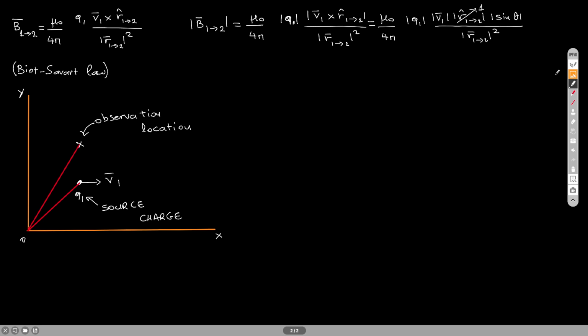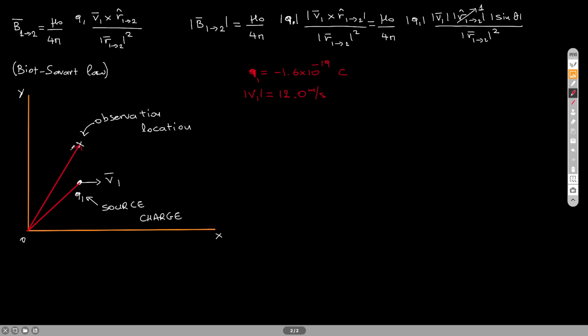Now let me show you an example. Let's say that the charge 1 is an electron. So Q1, my source charge, will be minus 1.6 times 10 to minus 19 coulomb. It is moving to the right, but it doesn't matter. What I'm looking for, what I need is the magnitude. Let's make it move with the speed of 12 meters per second.